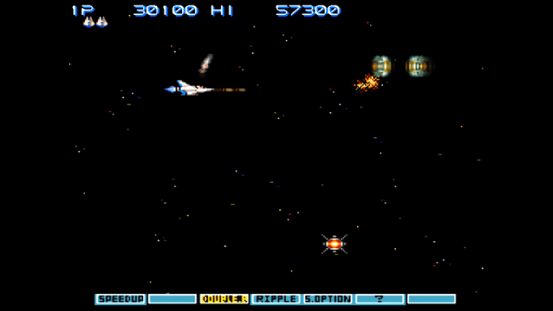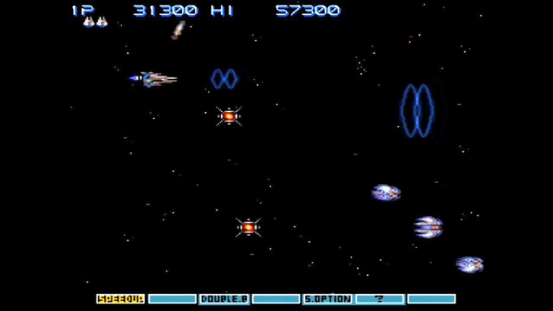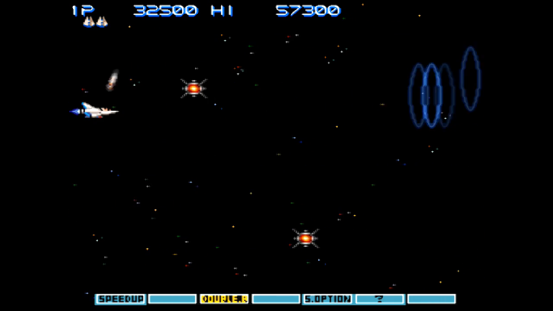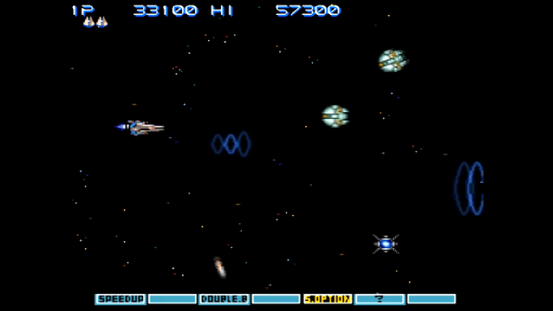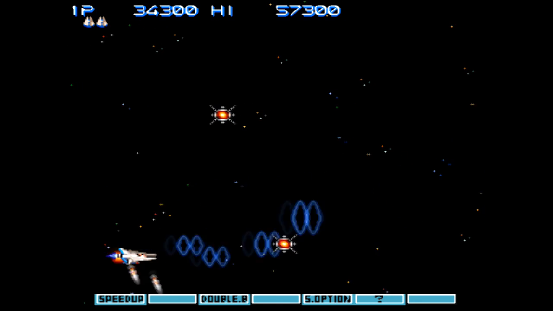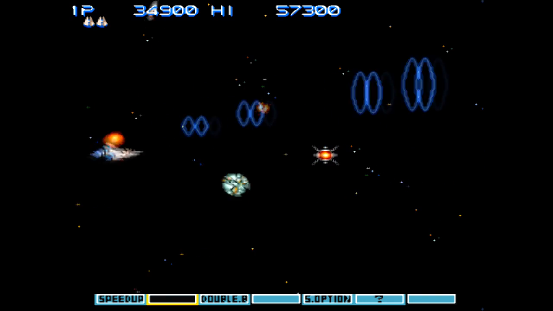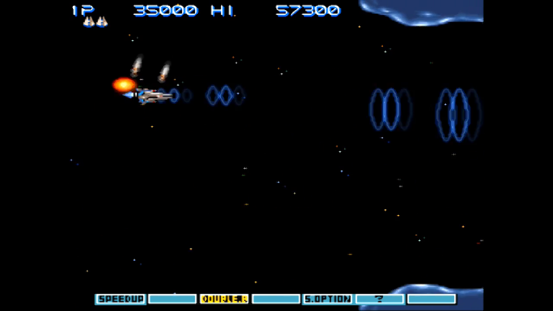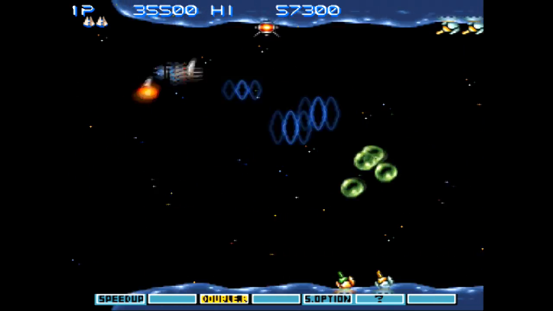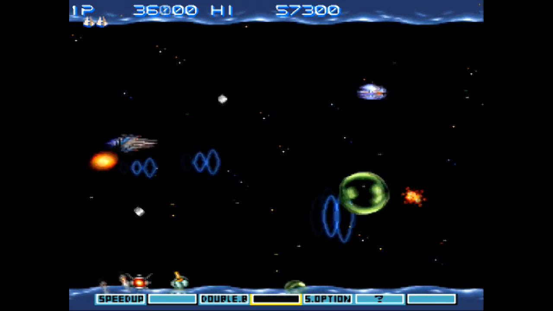These will come in at about the same speed as the beginning of the game, just with more frequency. Here we go with the power-ups. Yeah, once you get the ripple, then you're going to want to stack your options, so you can have more than one ripple, in case you can't see that there. The options also fire your main weapon. I like having it as a tail, so it can trail behind me, and I can stack it vertically to cover more real estate on the screen. You can do whatever you want, though, obviously.